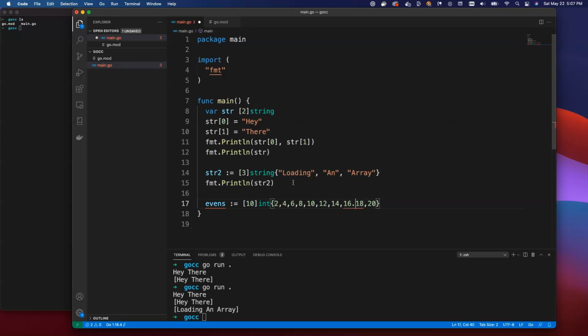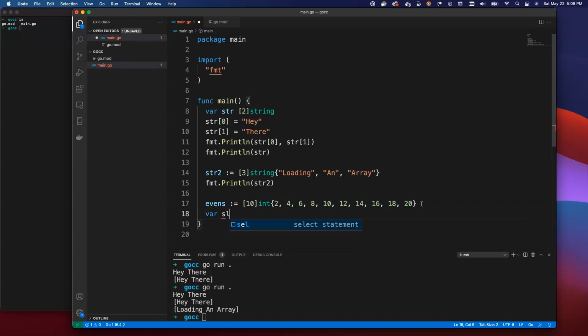I'm preloading. Oh, let's make sure we do commas and not dots in between there. I'm preloading the array. When I save this, you're going to see that there are 10 values in here starting from 2 to 20, and it's the even numbers. Okay, so this is great. It's fine, but now this is going to be a little complicated. I only want to go through the first 5 here. Do I count through in a for loop and say stop when my index is greater than 5? I could, but I could also use a convenience function, and that's what I'm going to do here.